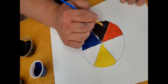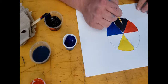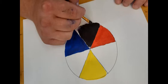And now with this, I don't need much more paint because the pigment is so strong. So I'm gonna mix just a little bit of my water in here. And this is gonna help me pull that paint and act as a vehicle for me to move that paint around a little bit more. So we can take a little bit and go a long way. And it will also help thin it out quite a bit so that you can see that purple.